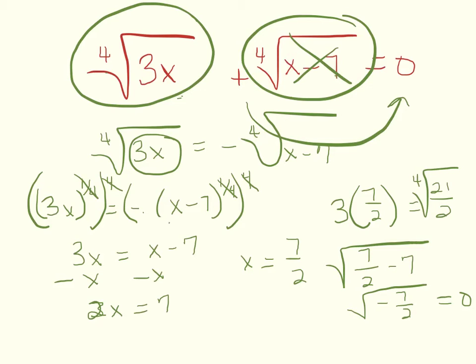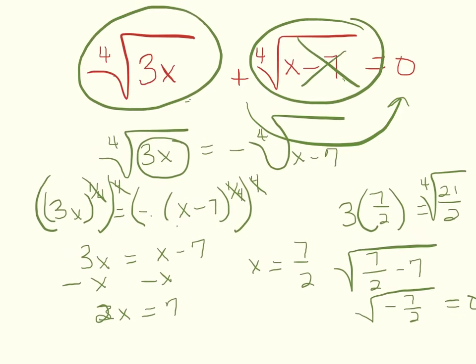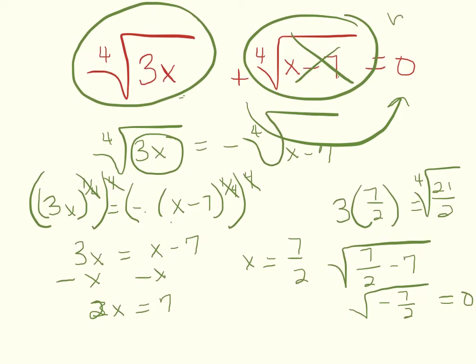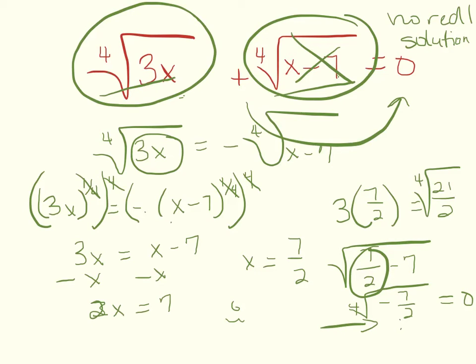So in this case, there's actually no real way to do this. So there's no real solution. So no real solution is your answer here, because if I substitute that 7/2 in there, I get a negative. And you know that if I have a negative in an even root, I would have an imaginary number. And again, that's not possible here because whatever I add here, I'm not going to get 0. There's no way to get 0 on this problem.